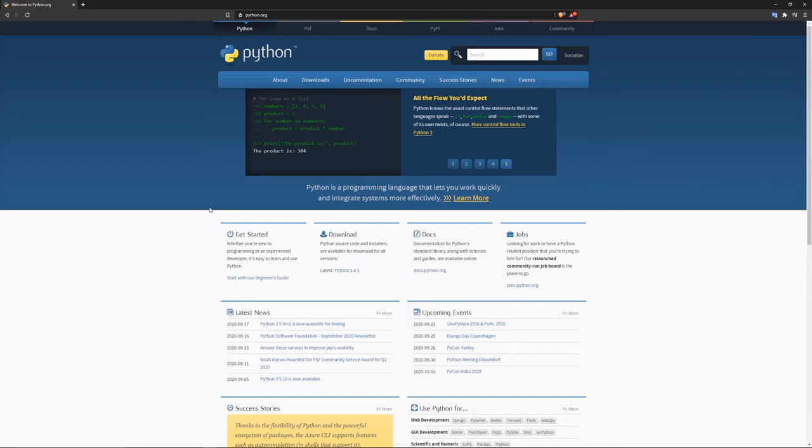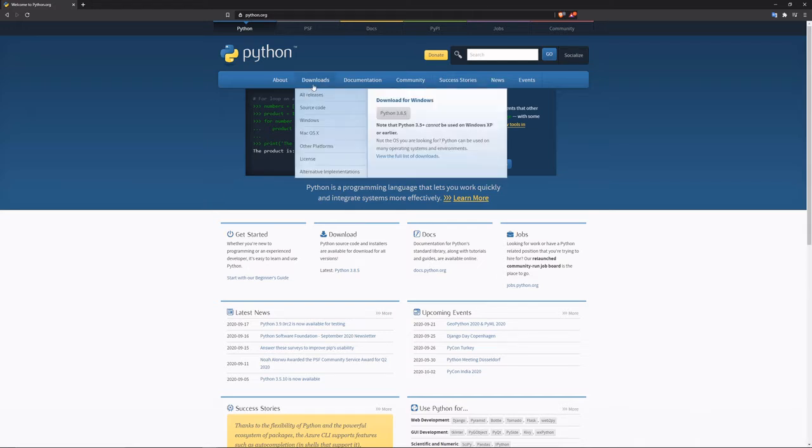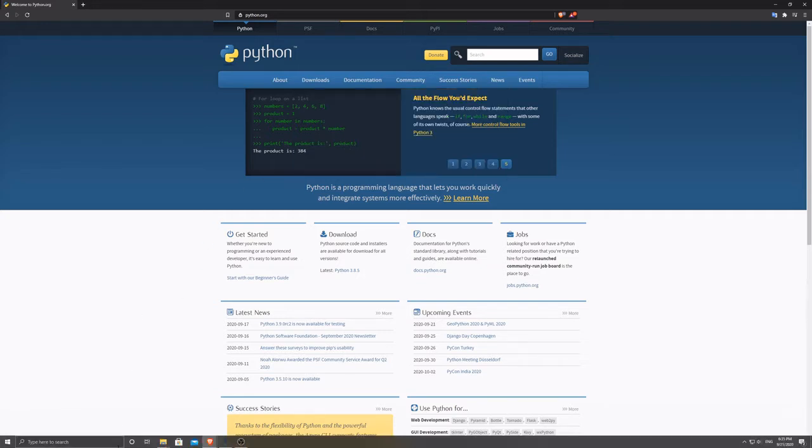Ahead of the quarter, I wanted to give a quick guide on virtual environments and Jupyter Notebooks. We're talking about making virtual environments specifically with Python. If you haven't already, go ahead and download the latest version, which comes with the virtual environment module for use out of the box. I already have Python installed on this machine, so I won't be doing it here, but the process is pretty straightforward.